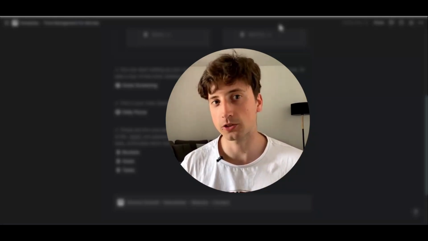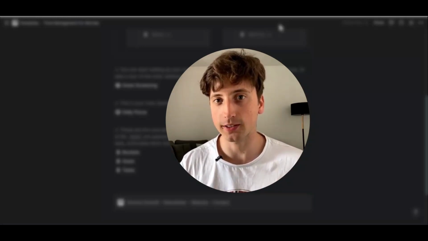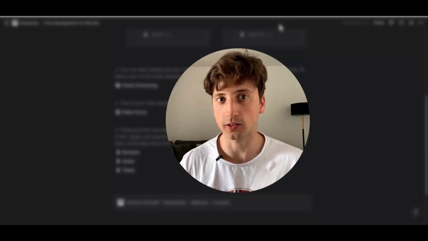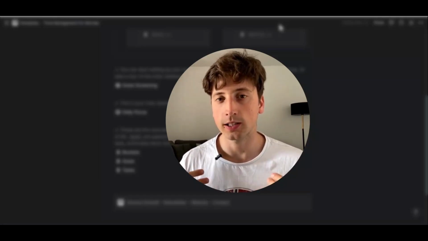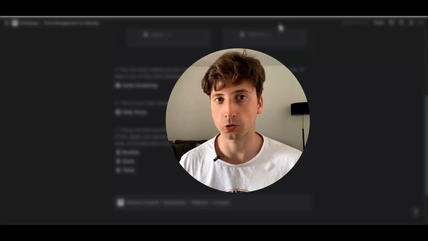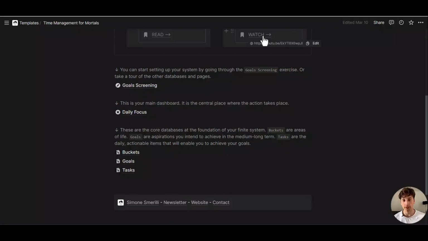The two examples that we are looking at today are editing pages in bulk, and in this case we will update the status of a task from closed to open if it is not done, so if it matches a specific filter. And the second use case is to add default tasks in bulk to a Notion database with a click of the button instead of using recurring templates, for example. Let's get into it. This is a Notion template, and let's go into daily focus.